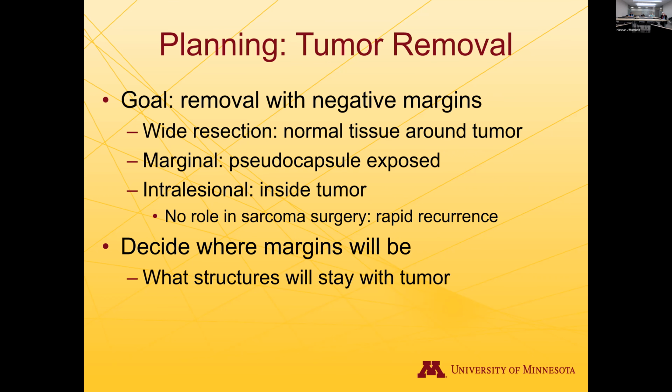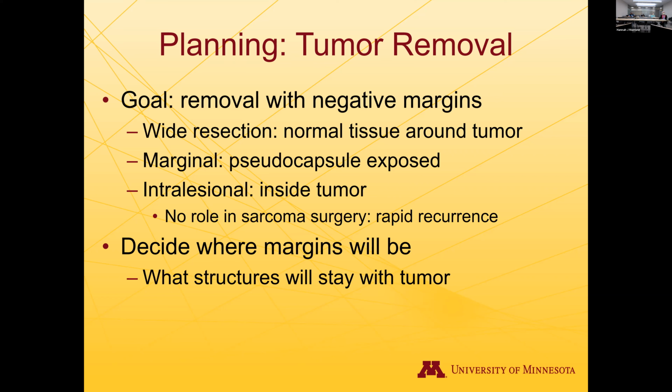So as I mentioned, the goal for sarcomas is to remove the tumor with negative margins. So a little bit of normal tissue around that. Usually if it's a radiated soft tissue sarcoma, we might be happy with 1 millimeter. If it's an unradiated soft tissue sarcoma in a child, we love to have a couple centimeters, and for bone marrow margins, we'd love to have a couple centimeters. So not all the margins are the same, but we try to get that wide resection.